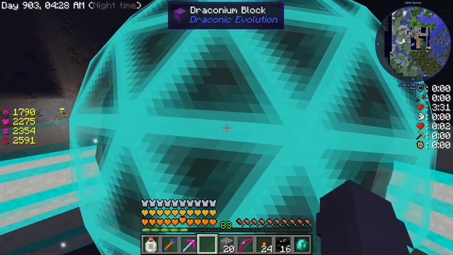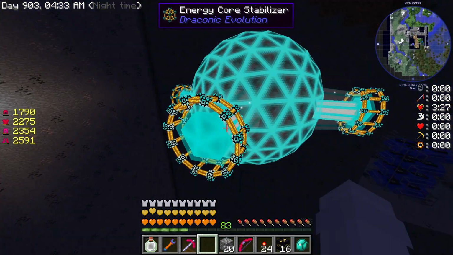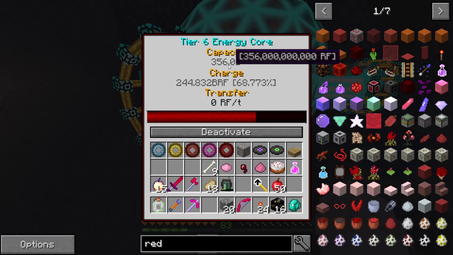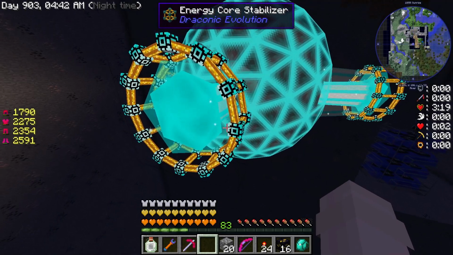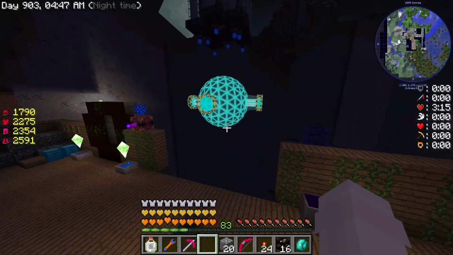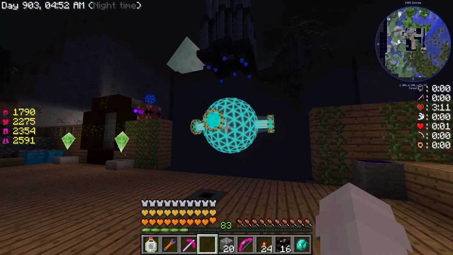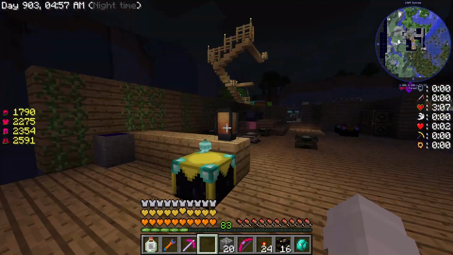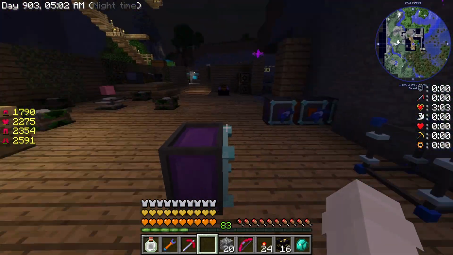As I said before, there's still loads bigger than this one. This is tier 6, it goes way up to tier 8, I believe. So this is the capacity there. 356 billion RF, that's the storage. And you'll struggle to use all that. Even though Draconic Evolution is such a power-hungry mod, in order to get to that, you need loads of power to get there. Like this setup here.